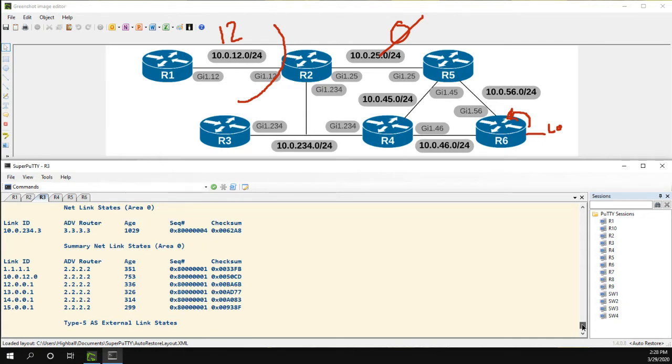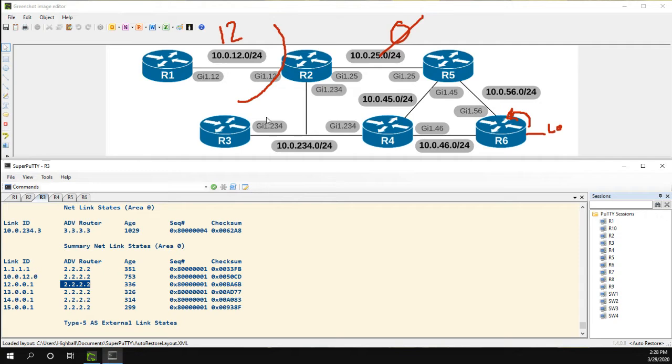The first thing we're going to do is take a look at the type 3 LSAs we have. We have 12, 13, 14, and 15, which are all coming from router 2, which obviously is a great spot for summarization. We have 12, 13, 14, 15 right in a row, all coming from the same router.